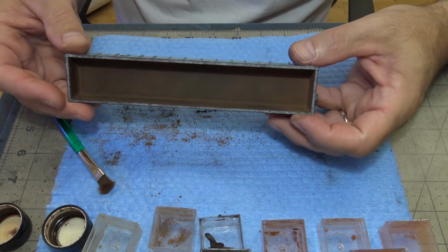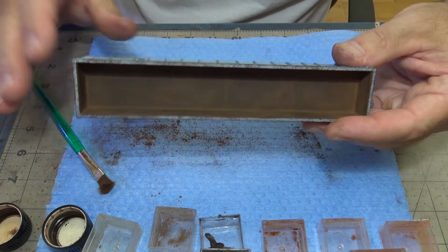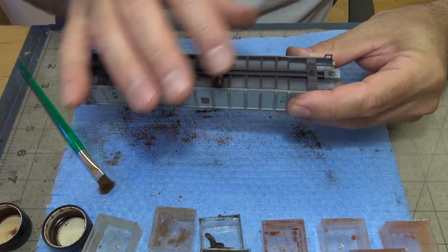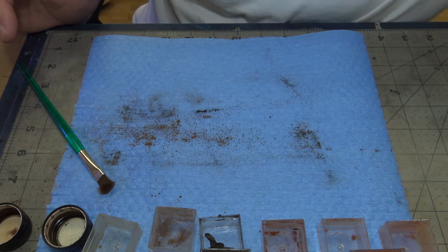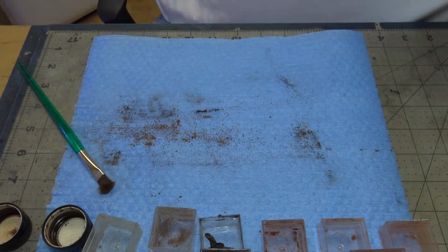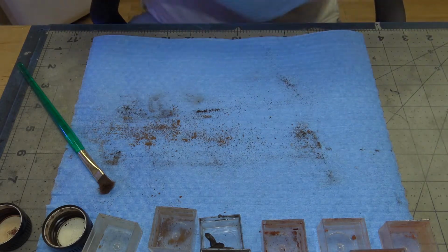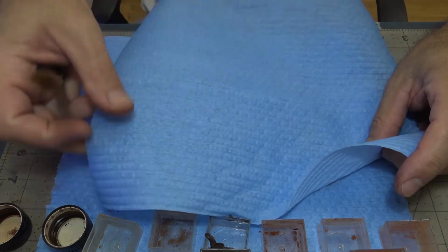That's all set up. Now what we're going to do, I'm going to clean up this towel or put another one over it, and we're going to do the bottom of the car. Now the bottom of the car is going to be a little bit different. It's not going to get the rust tones. It's going to get only earth tones. So let's put this here.